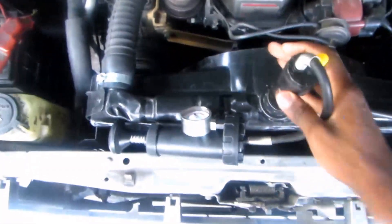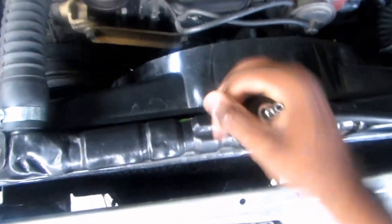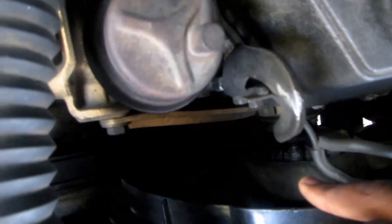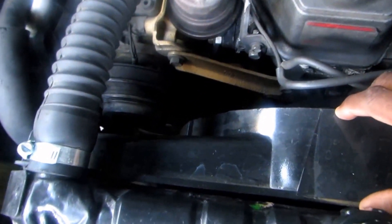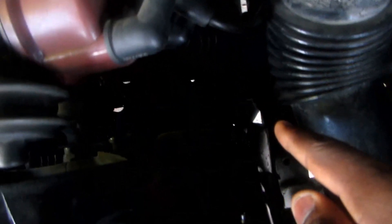After you verify that you have a leak, you can remove the tester. Then you're going to move this shroud. My vehicle has the viscous fan; yours might be electrical. On your vehicle you might have two fans held in by four bolts, or one straight long electrical fan. Mine is not electrical so I'm only removing this shroud. You have two tens on this side, two tens on this side. Remove the overflow pipe, then the radiator is held in by four 12s on the side held to each chassis, and obviously you have to remove the upper and lower radiator hose.